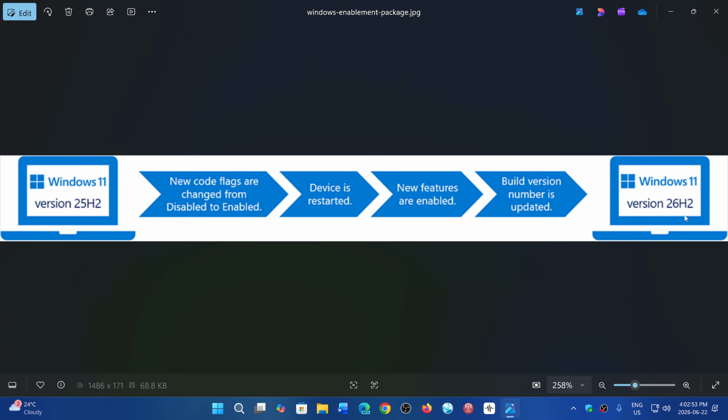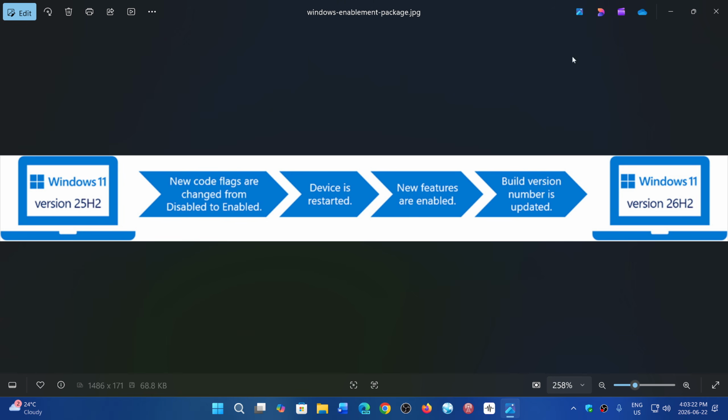Now, the only thing that I ask, and I hope they have promised that this time around, is that we should all have the features together, and not like we've had with 25H2 and before, where some of us have it, some of us don't, and some take a long time before they get anything. Hopefully we're at 26H2 and we all have the new features, and that's it. That is the way that I hope it's going to happen.